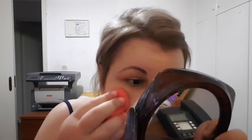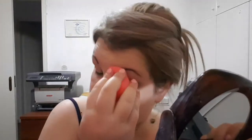Then I'm going to get my H&M Beauty Sponge because I forgot mine at home, so I just need to use this, and I'm going to dab the concealer into my face because it's so hot and I don't feel like wearing foundation. Just a bit of concealer. When it's too hot, you can't wear a ton of stuff, so you just go with whatever makes you feel lightweight. And anyway, so I did use a little bit of concealer, but you can still see the redness.